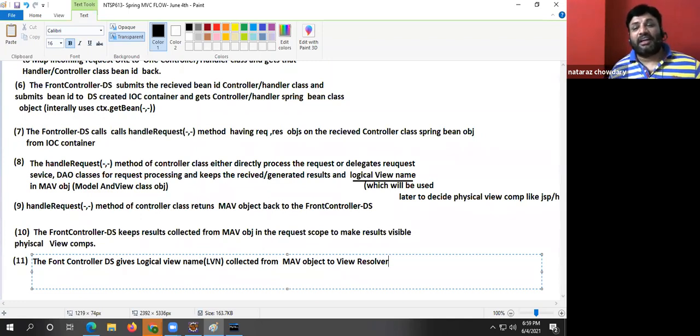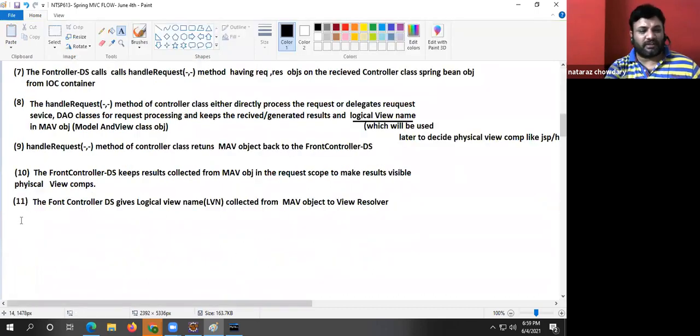Is the view resolver there to render the view or to resolve the view, to identify the view? The view resolver is not there to render or present the view or to transfer control to the view. It is just there to identify the view, to tell what the view is. Resolver is an identifier, that's it.